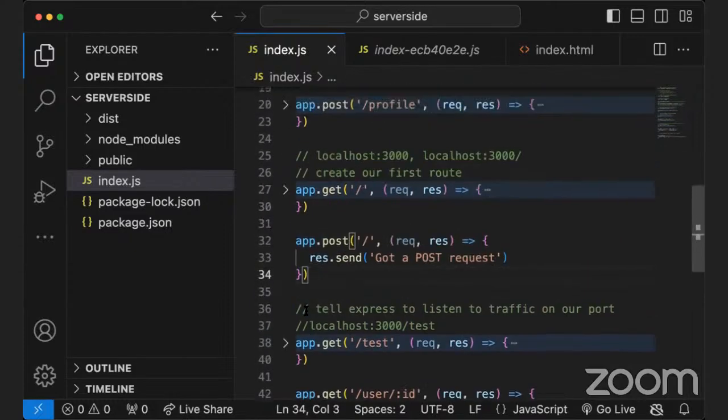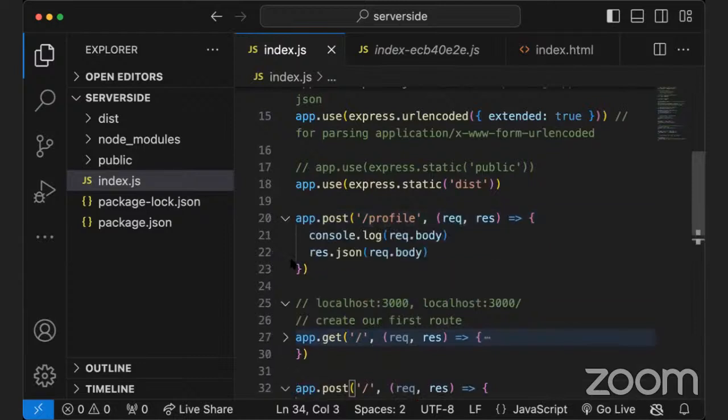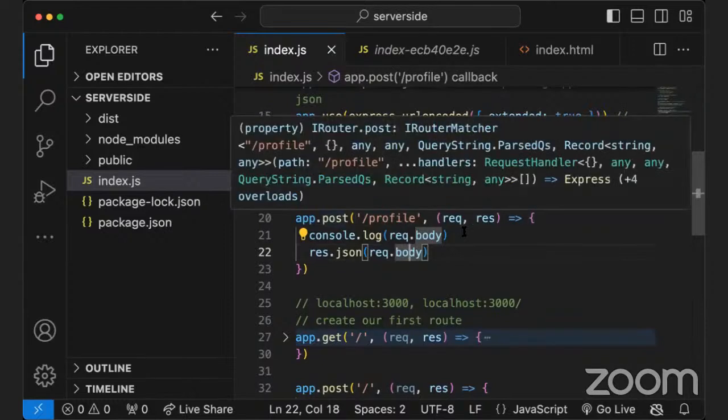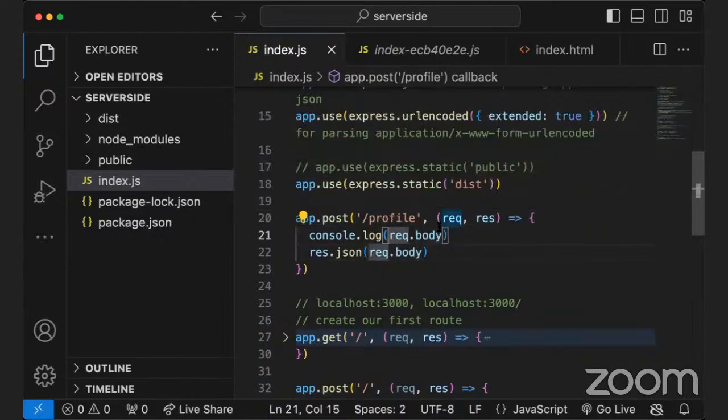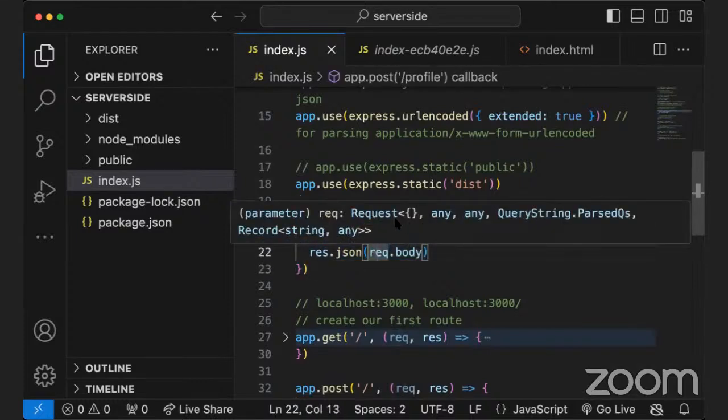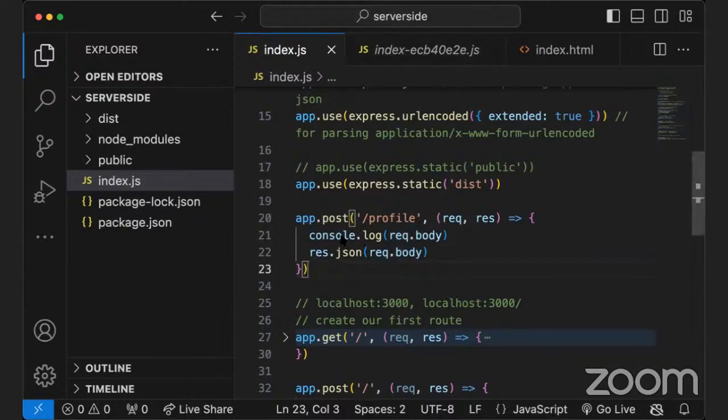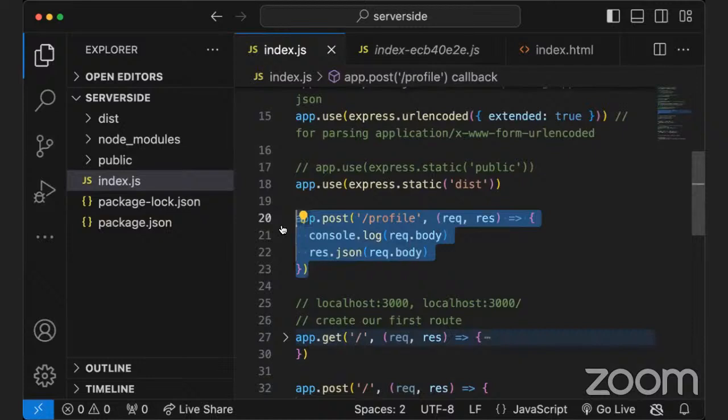So a good example of that is here in this profile, where we're expecting the client to pass us some data in the request body, right? And in this particular route handler, you can see that if a client makes a POST request to this particular route, what we're going to do is use the request body to essentially console log out what they sent us. And realistically, this route isn't doing something too terribly helpful.